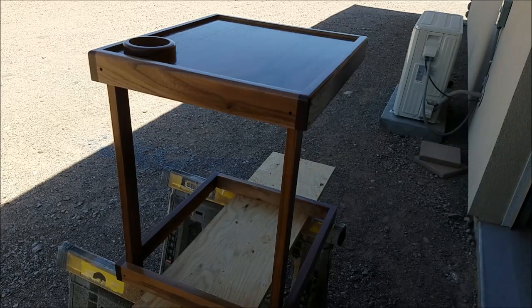I love this stuff. I wish I had learned about this many, many years sooner than I did, because I just think it's terrific. And I'm not touting anybody's particular product, because there's a few people making catalyzed varnish, and I haven't really run across a bad one yet, but the one I'm using I'm happy with, and until something changes I'm going to continue using it. Anyway, I hope that helps.